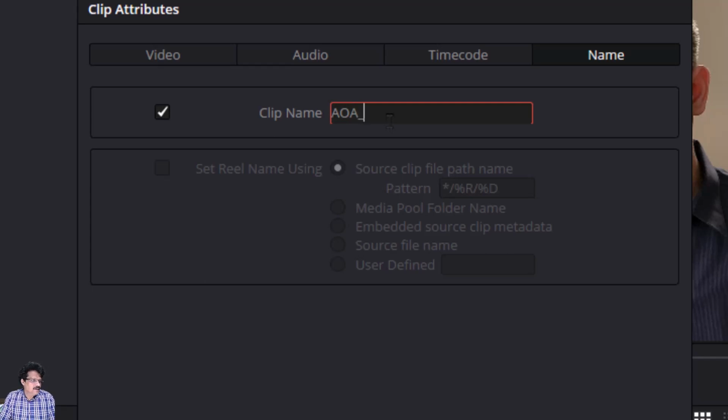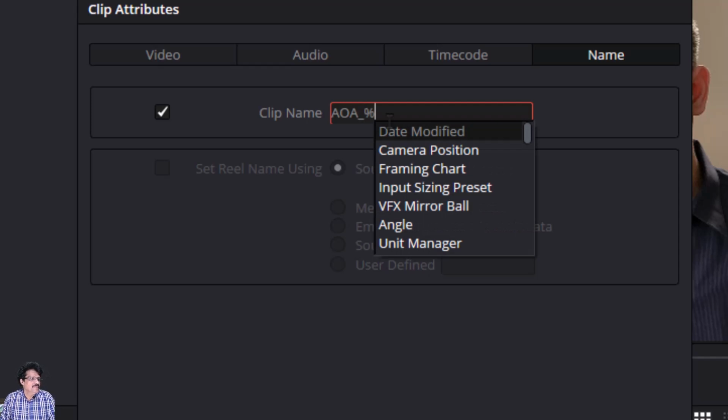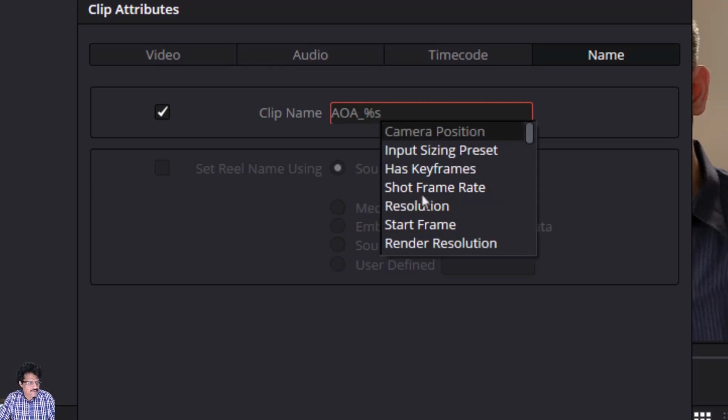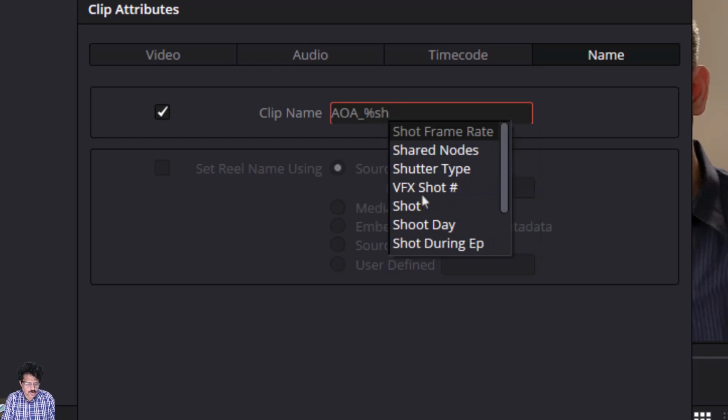The next thing is, after AOA, I want the shot number to be added into the clip. For this, we have to use a variable. Press the percentage sign, that is shift plus 5, and when you add this percentage sign, you have various metadata features available. In this I will type S and choose H, and you get shot.